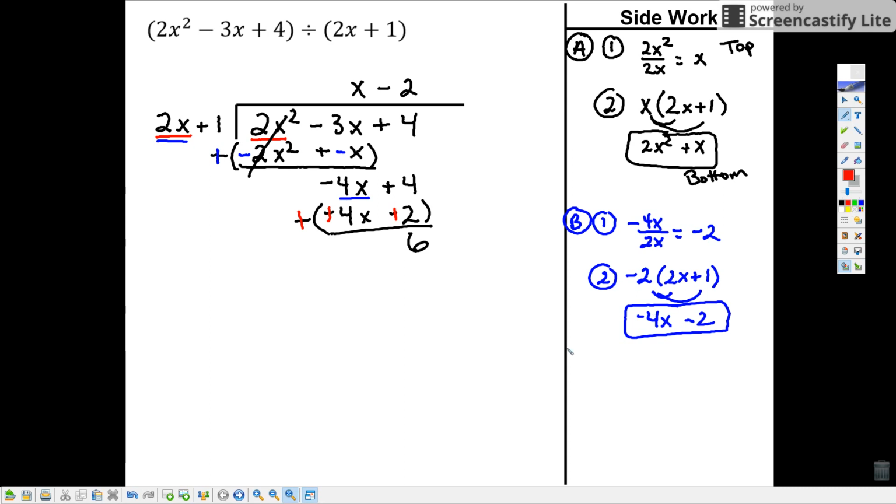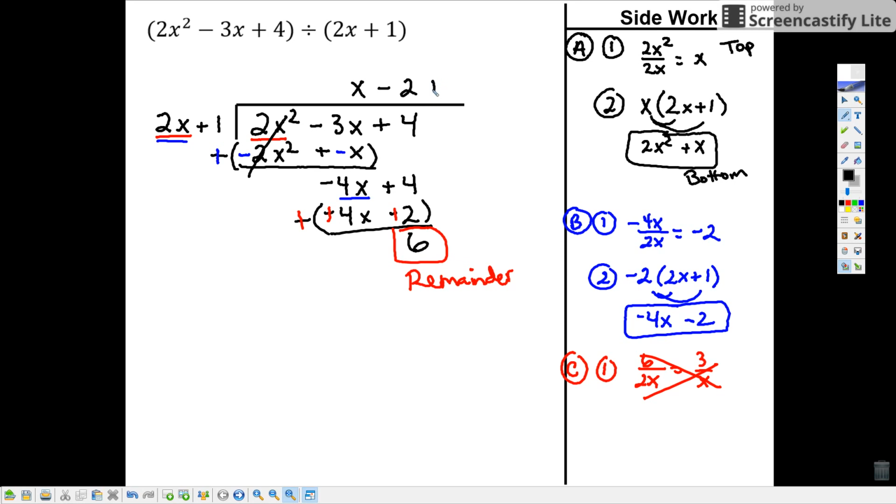Now, I could keep going. Remember, if I could do part C now, step 1 would be take my inside number, so the first inside number divided by the first term of the divisor. However, if you look at that, if you simplify that, you're going to have an x in our denominator. We don't want that. If you ever end up with an answer where you have an x in your denominator, that tells you you have ended up, well, you found, I should say, the remainder. So this is our remainder, which means we are actually close to the final answer.